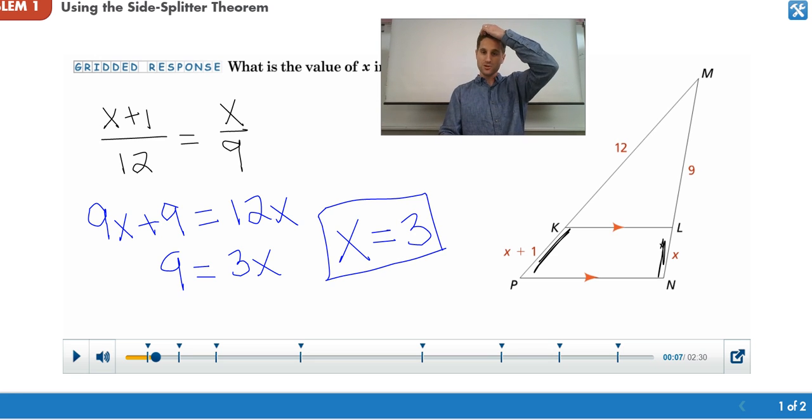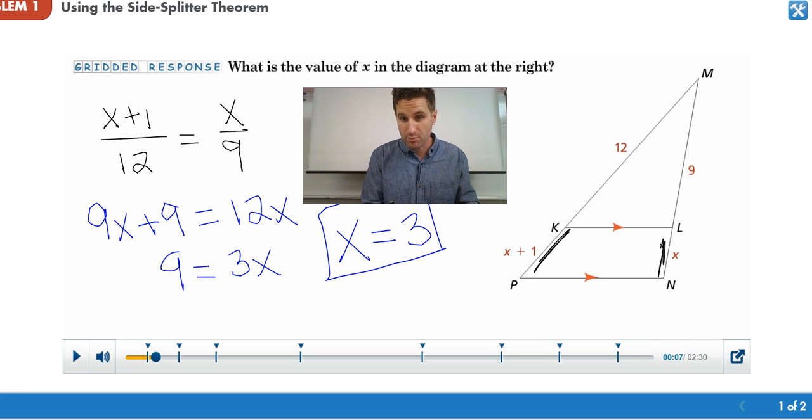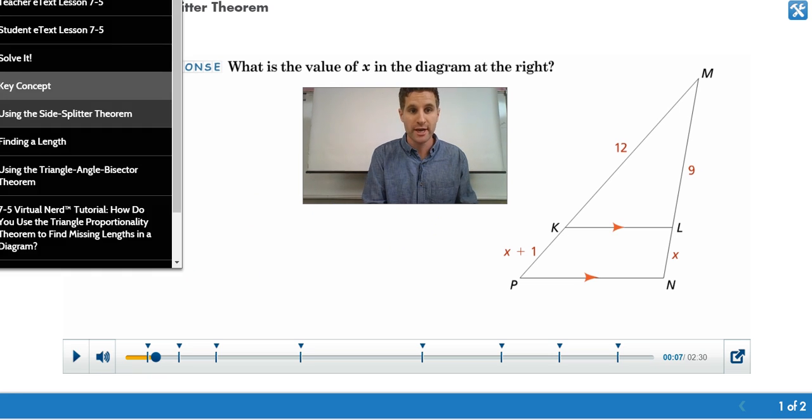Okay? So very simple. We're going to be basically setting up proportions the rest of this chapter, because it's the last lesson. That's all we're doing today. So here we go. Let's look at our next problem. Again, make sure you write down, draw the picture, the words, to make sure you get the full credit, okay? Clear that, and let's move on to the next question.